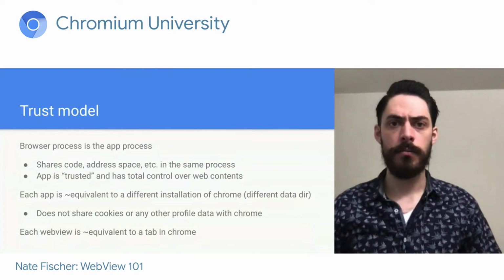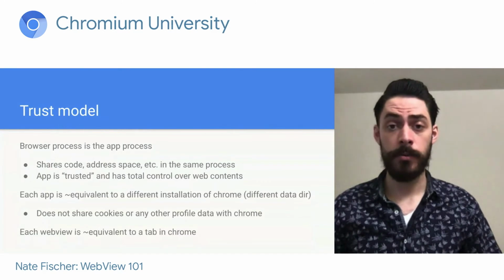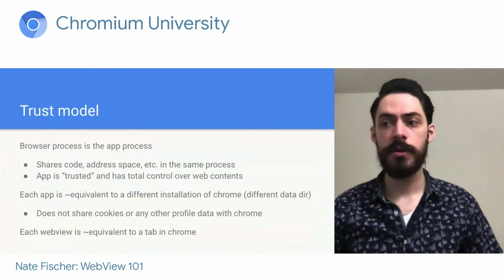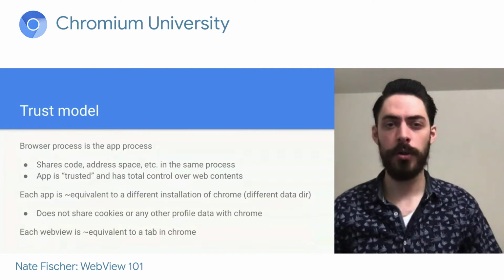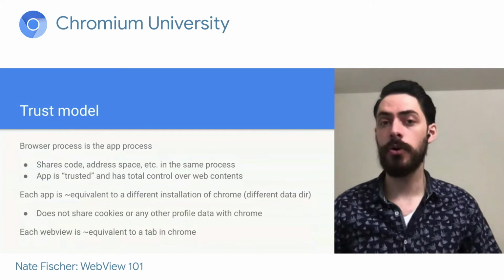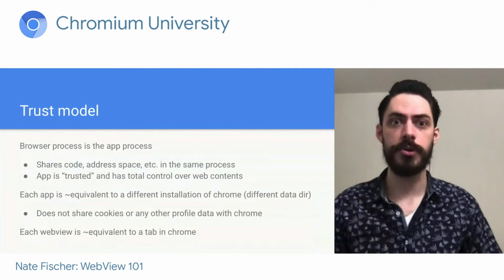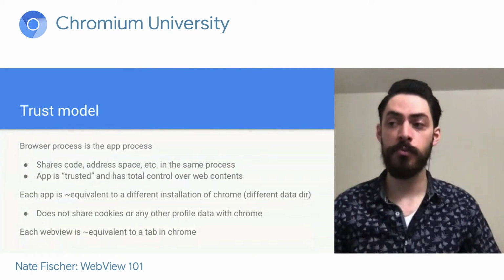And I mentioned before, android.webkit.WebView is a Java object. There's nothing to prevent you from creating multiple of these. We think of each WebView as more or less the same as each Chrome tab. So just like you have multiple tabs in Chrome, but only one Chrome browser running, you can have multiple WebViews in an app. You only have one, what we might call WebView session.